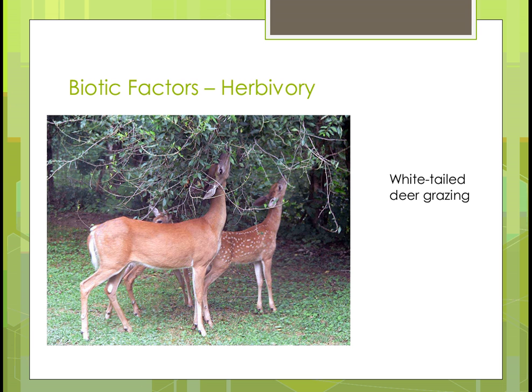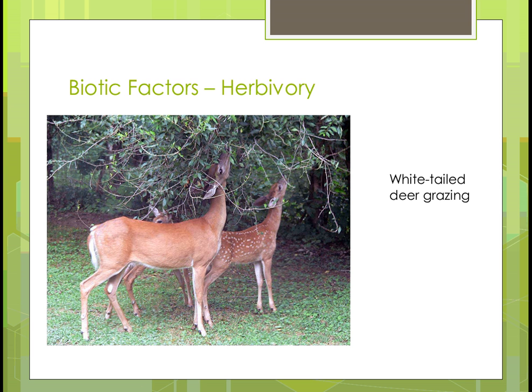Here's an example of herbivory and herbivores, the deer in this case, and they're eating not the grass, but they're eating off of a tree, so they're grazing. Not everything has to be that. You will see deer will also graze on a bunch of different things. I'm sure most of you have seen arborvitaes. They're the tall, spirally, narrow, evergreen type plants, and in the wintertime, the deer seem to always come out of the forest preserves in the Chicago area.